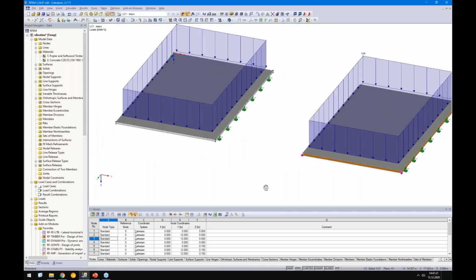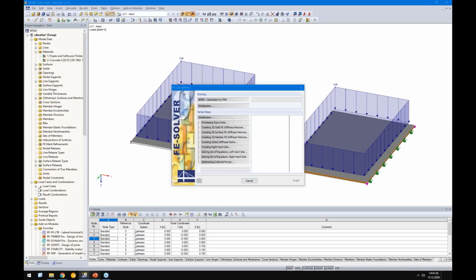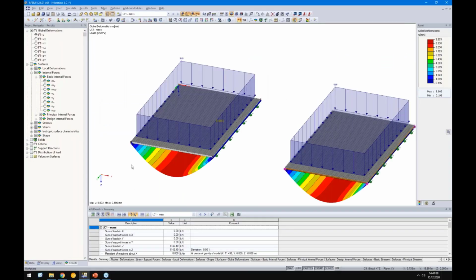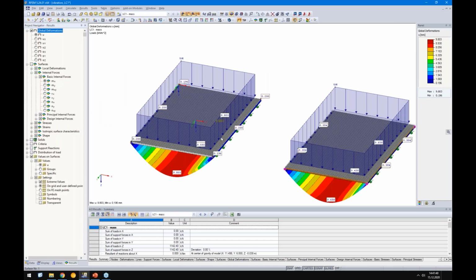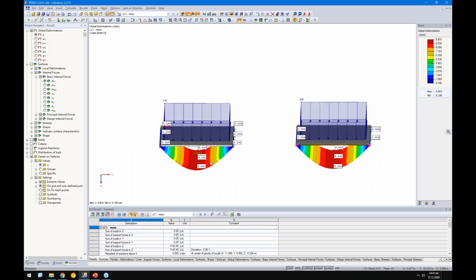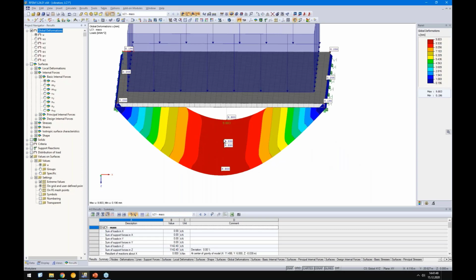Okay, so yeah, let's run the analysis for load case 1. Meanwhile, we check what is the solution from the analytical equation from the example. It is 9.5 millimeters. Okay, let's go back and see the result. Yeah, it's good, but it's still a bit away from the 9.5 millimeters. But you can see it here in the center. Yeah, we have already the 9.5 millimeters, but not here on the outside.